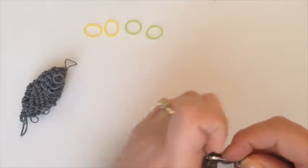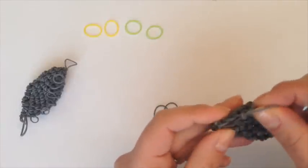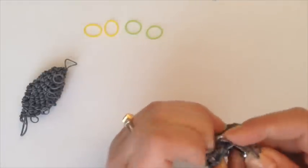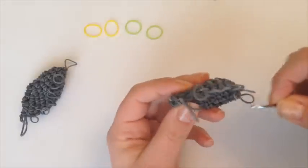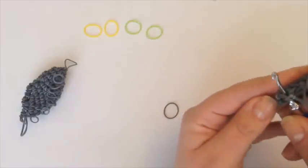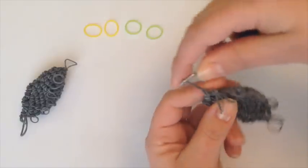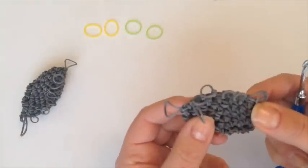These are the bands that we're going to use to sew on to the head. And I have two more chains here. Bring it through. So that completes all the chains on the top. Right here at the end, I'm going to take the two chains that are at the side of the ear and bring a band. So basically I'm tying right at the side. And that's what it should look like.